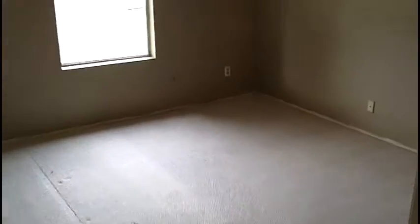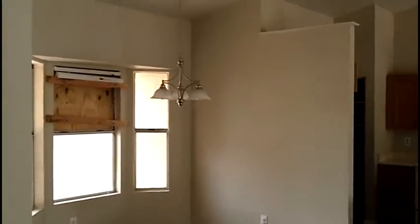There you go. Now we've got our second full bath. One sink, toilet. Looks like it just definitely needs some, well, not regrouting. Unfortunately, just get rid of the mildew that's in there. And then our third bedroom. I'll get a floor space in here. Better view of the dining area.